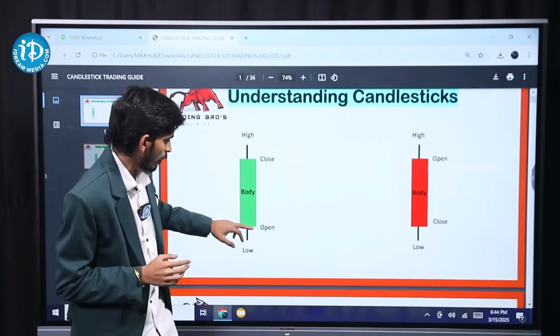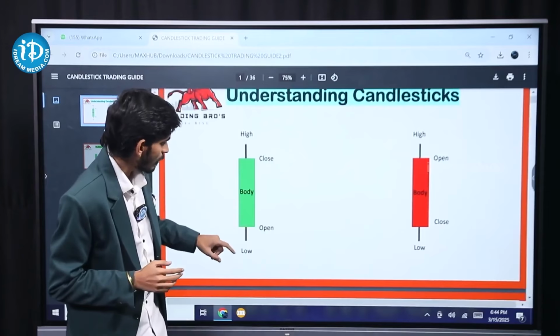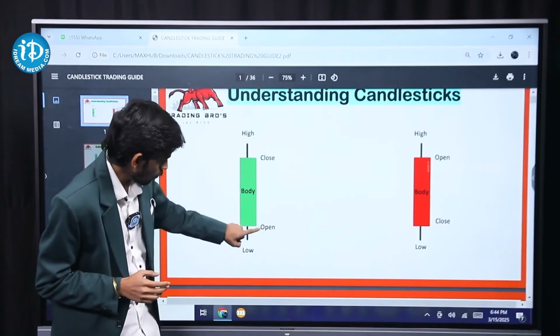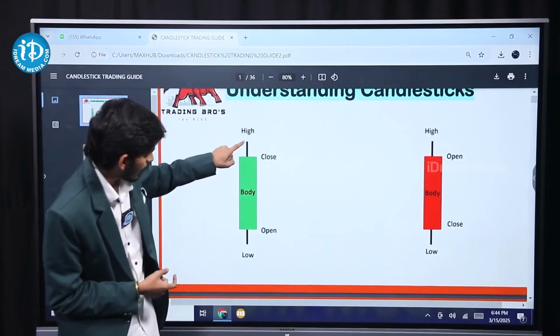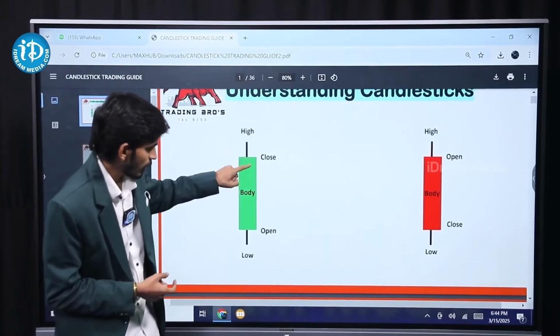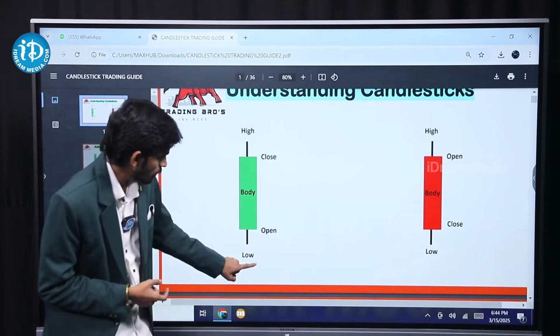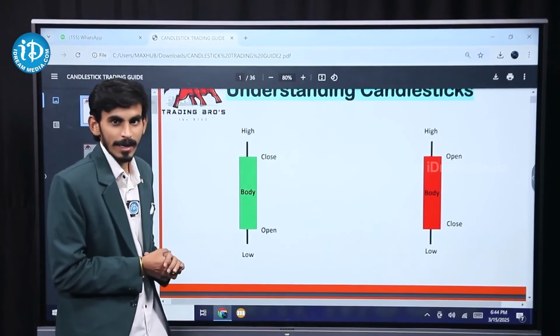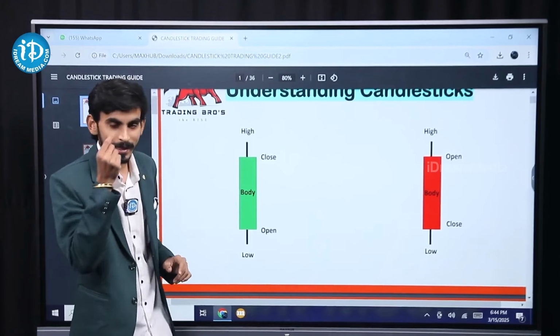Look, now the green candle has opened here. Where did it go after starting? Everyone thinks it has gone straight up. But that's not how it is. After the open, it came down first, then it went up. That is, it was a starting red candle. After that the market rose and touched the high. After touching the high, the sellers and buyers slowly got activated and the sellers brought it back from here and closed here. That is, the open was here, then it went up, then it came down. This is what happens with a green candle. A green candle always opens below.